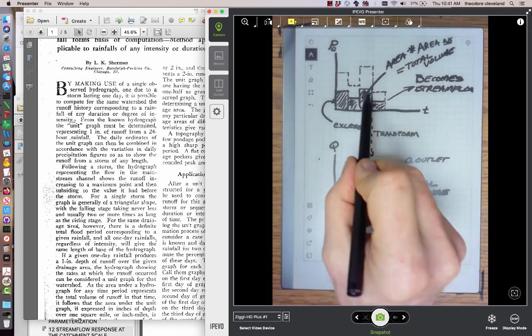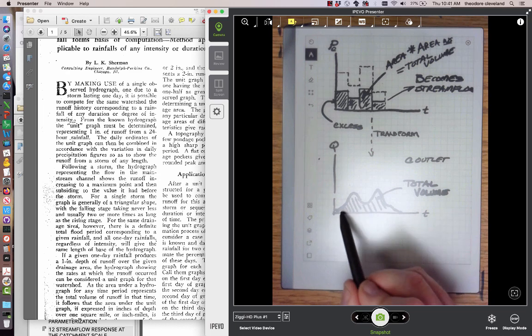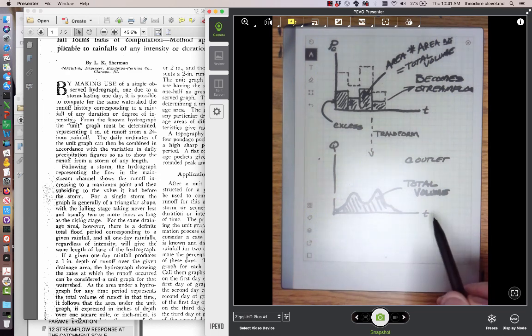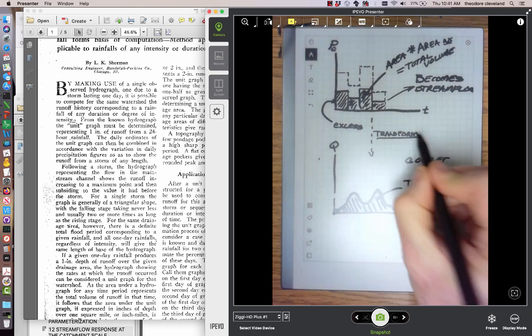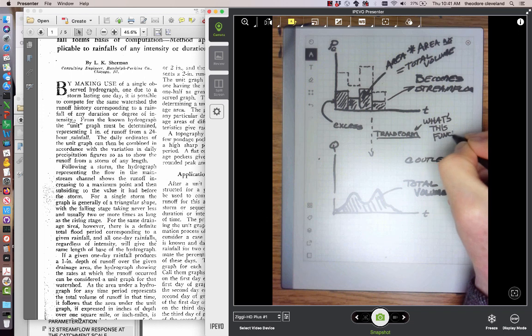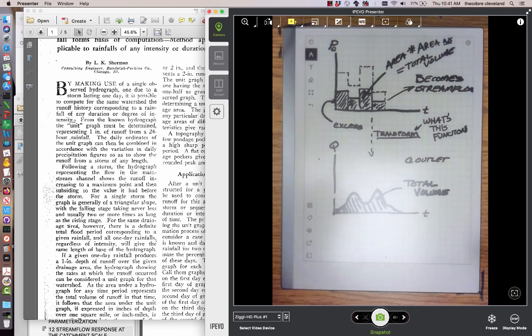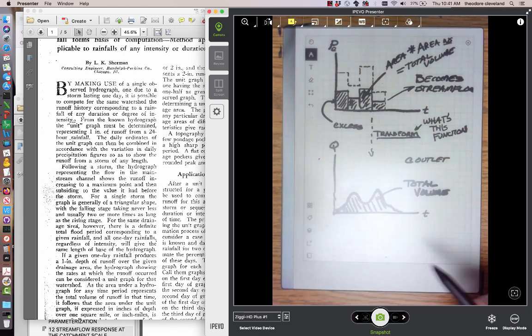So this excess precipitation signal multiplied by the watershed area produces a volume. That volume should be the same as the total volume observed at the outlet. And we leverage that requirement as a way of performing the analysis. And in analysis, our goal is, what's this function? Not what does it do, but what does it mathematically look like? So that's the conceptual essence of what's going on in unit hydrographs.